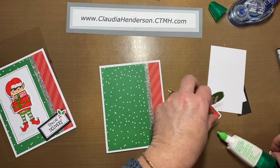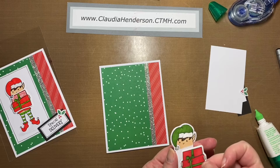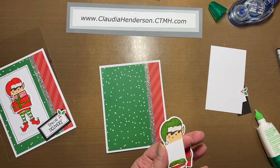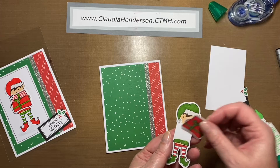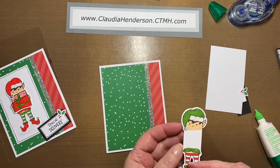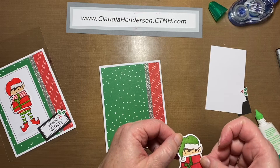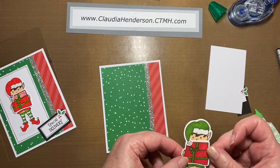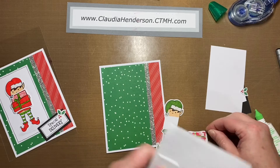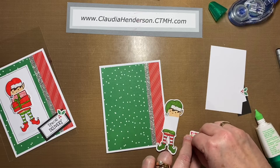Then we have our little elf. These are two parts that you will get and you have to color them in. The trick is: his face, since most of it is covered by the package, you want to make sure you get your face color all the way down. For the jacket, the little piece of the bottom is showing, so make sure you color a little bit of the jacket part down there — the rest is going to be covered up. He has this little hat which has a little ball at the end, and this is actually die cut, so you can slide your package underneath. I raise mine with a few foam dots.